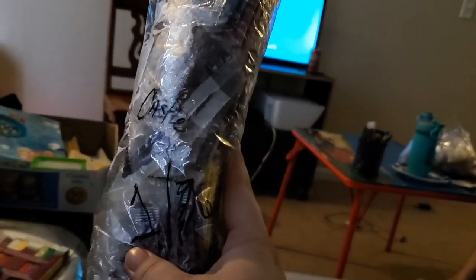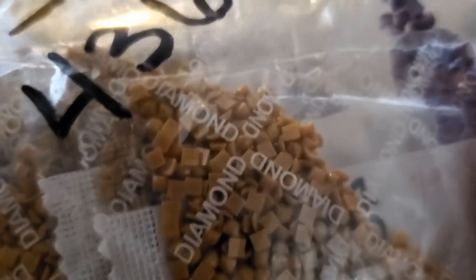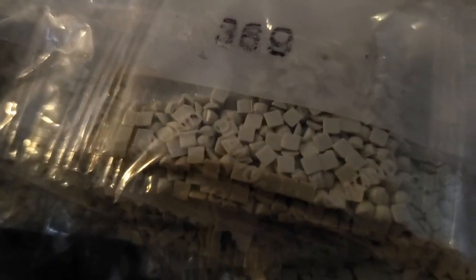I reorganized these by bags. There were originally 7 bags, but I condensed them down enough to only have 6 bags. I also numbered them easier so I knew what DMC numbers are in this bag. That's how I organize them. And you can see in there that the drills look really good quality. They don't look like they have any knobbly bits or any trash in them. So that I'm pleased about.